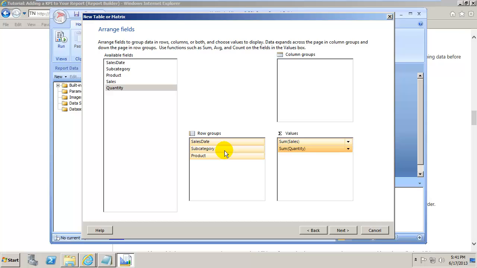Now, just to make a good point over here, something that's not in the course, but something that I did, if you wanted to, you could actually change this up a little bit. And in fact, the course did have you do that. It had you take products and place product in values, which means that product doesn't actually become a group. Whenever you place it in values, it's not a group that we summarize by. It's within a group. So we brought product up, and then product went on top. Quantity was second inside of there. And then once we had quantity second, we came down and had sales as third. Then inside of our row groups, we had sales date and subcategory.